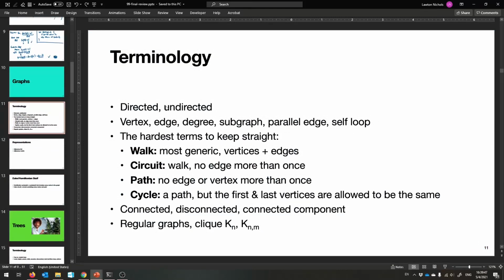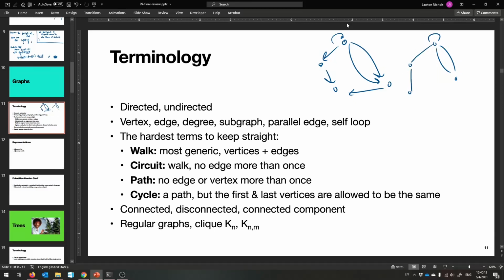So graphs can be either directed. They've got a bunch of vertices and edges, remember. They could be directed with arrows, self-loops, parallel edges. Directed means arrows exist, or they could be undirected, with self-loops and parallel edges, and there are just lines. You can go either way. That's the idea. Vertices are just points in the graph where you could travel to, potentially. Edges are the things that connect the vertices. They could have arrows or not have arrows.